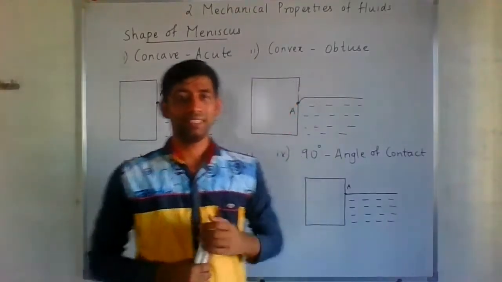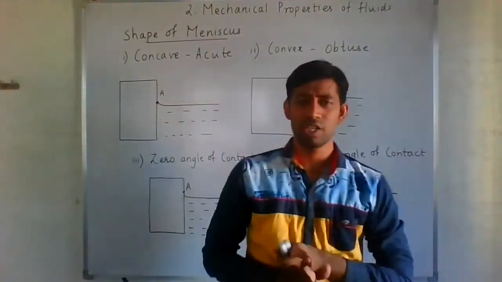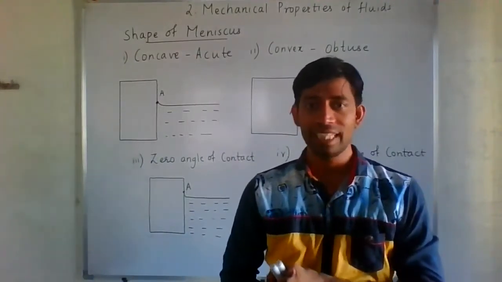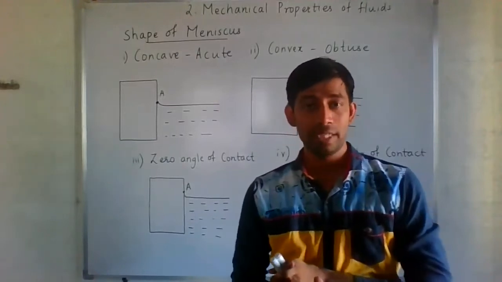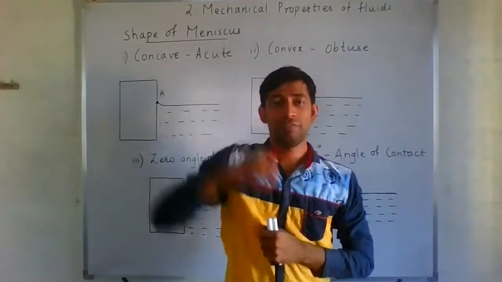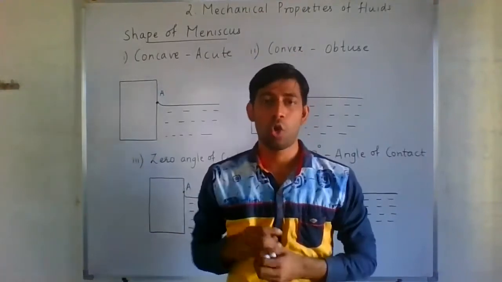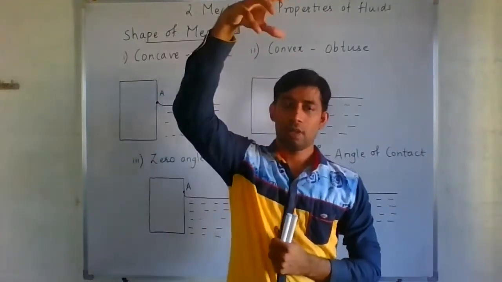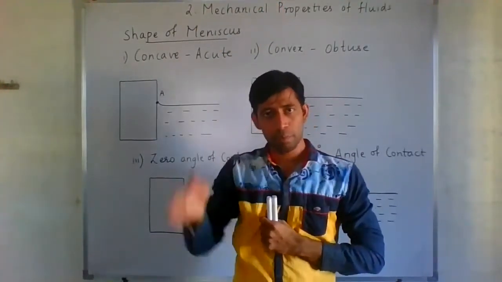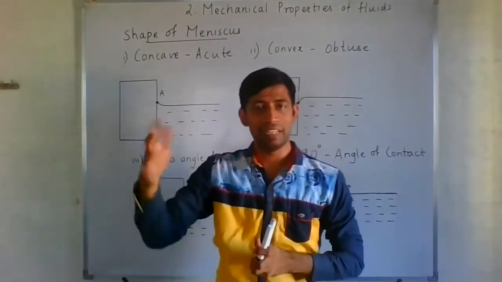Our next topic is shape of meniscus. We have seen we have concave shape, we have convex shape, we have completely flat plane. Actually, it depends on your view. When you view it from the top, and if you see such kind of shape, then from top it will be termed as concave meniscus. You are supposed to view it always from the top. And if you see such kind of shape, then it will be called as convex meniscus. It is completely flat.